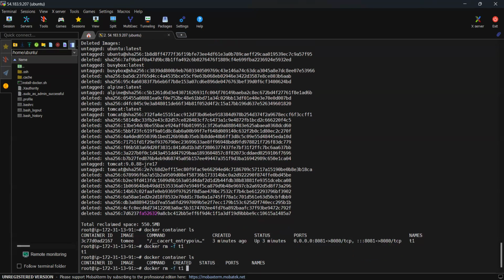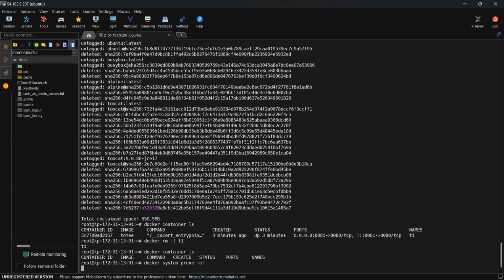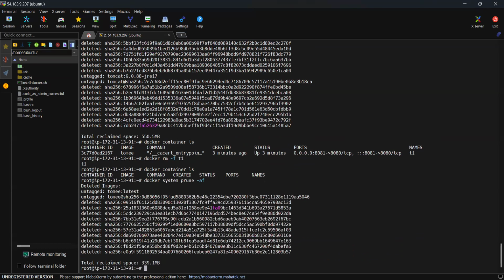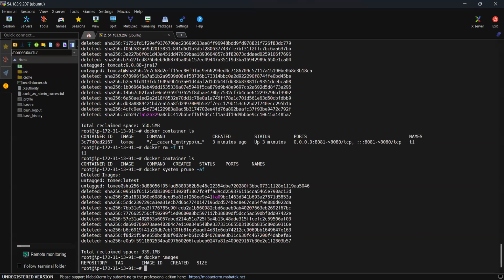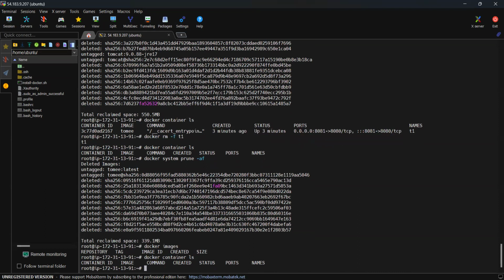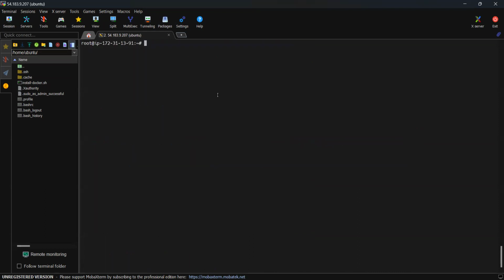Docker stop, and system prune. Everything is cleared, images are empty and containers are also empty. Now we'll work on Nginx and next HTTPD web server.